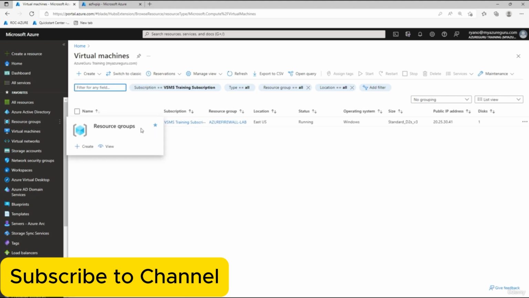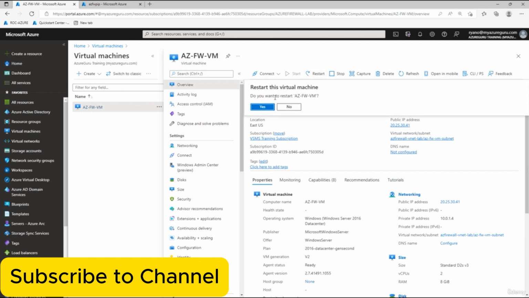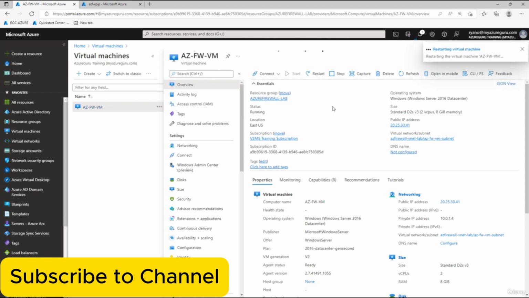We need to click on our virtual machine and restart it. So I'm going to restart that VM and say yes. Once that virtual machine has restarted, we will then navigate to it and see if our firewall is working.